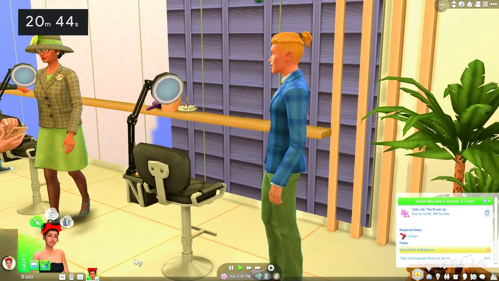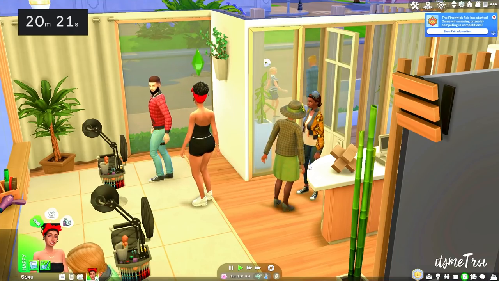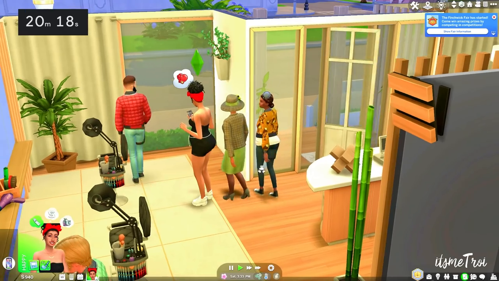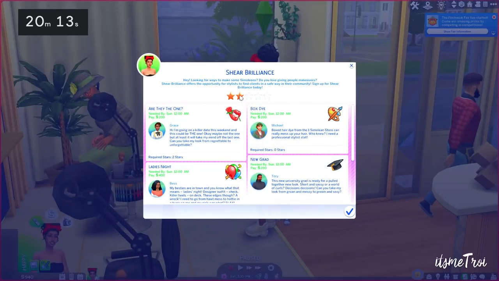Give me the money. Yes. Okay, 400 simoleons. Next clients. Not you looking at me. What? Don't be mad because I'm getting the high profile clients and getting fame and fortune. Don't be mad. Not be only level two. Okay. Oh, hi, Grace. She got 200 simoleons. Okay, best.